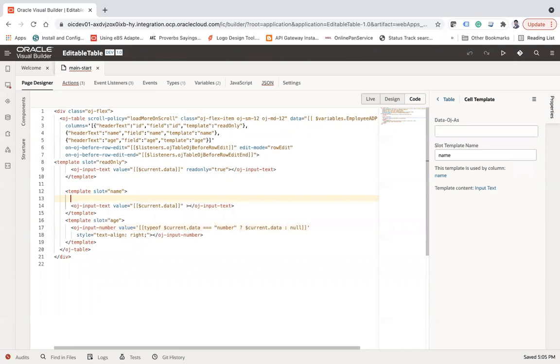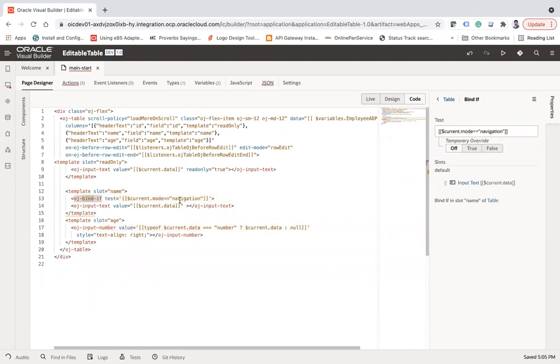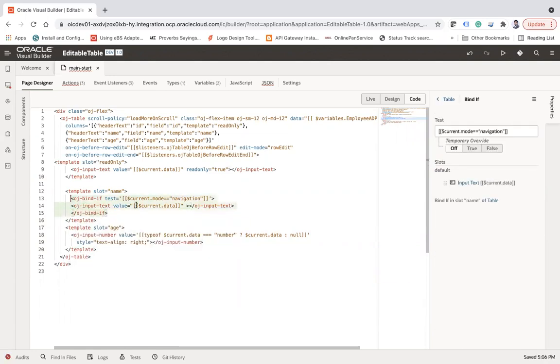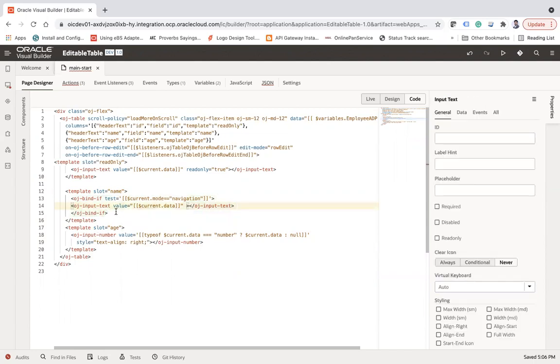So here I am going to put a bind if condition. Bind if current mode equals navigation, then use as it is, else take another copy of it. Okay, not this one.